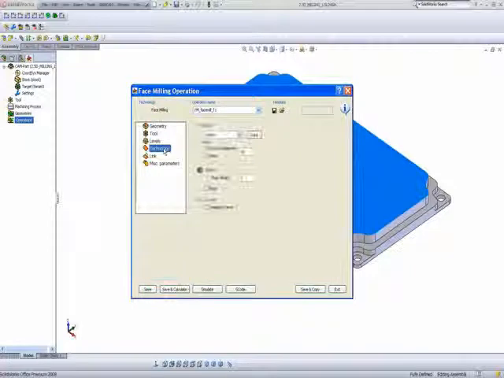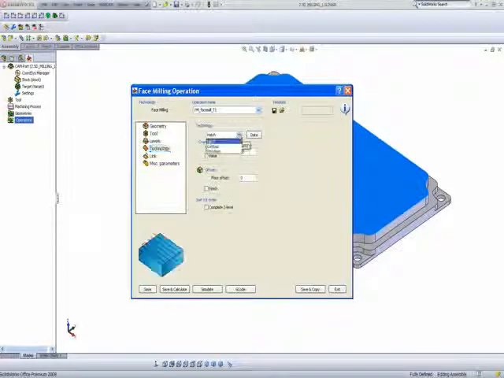Now, in my technology area, we have different technologies of how we can actually cut the part. As I said before, we can do one pass, as you can see in the picture on the bottom left-hand side, if my tool was wide enough to cover the entire part. Since my tool in this particular case is not wide enough, I can either choose contour, going in and around, but my better choice for this particular case with such a tool would be hatch. As you can see, I will be going back and forth on the part itself.